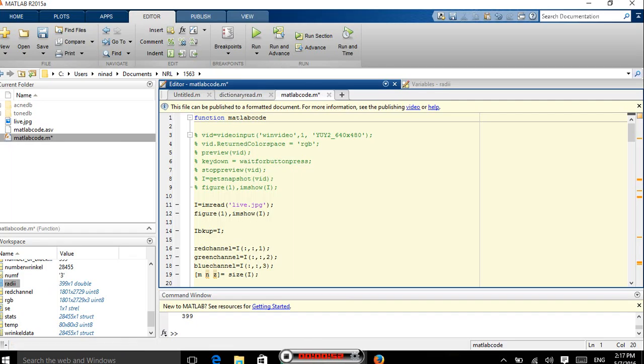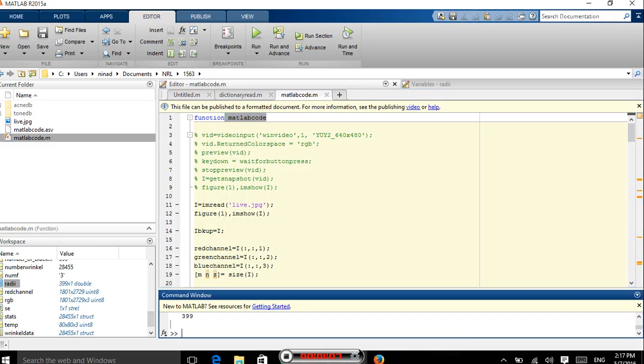So this is step 1. You convert it to a function. Now this code will not run until you type this command from another code or your GUI. So you just save this. At the end of the function you can write end. It's not mandatory, but you can write it. Now to make a front end, we just have to type guide.